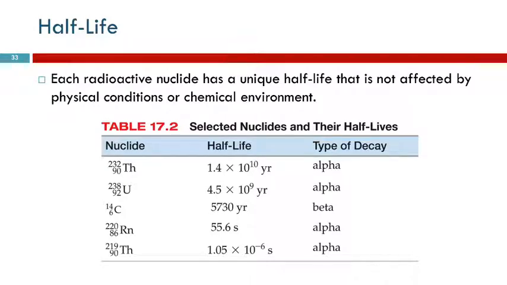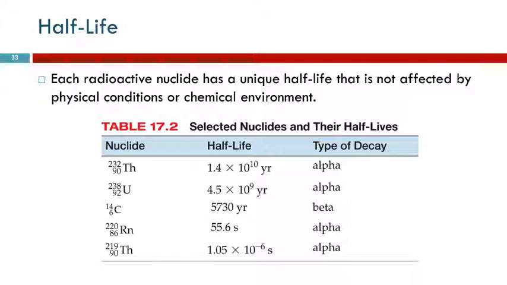Half-life is not affected by physical conditions or the environment. You can't put this in a freezer and cause it to decay more slowly. You can't heat it up and cause it to decay more quickly, or put it in a vacuum. It just decays because this comes from the nucleus being unstable and falling apart. And nothing you do on the outside is going to affect it.